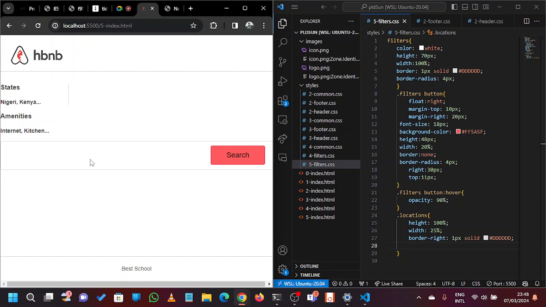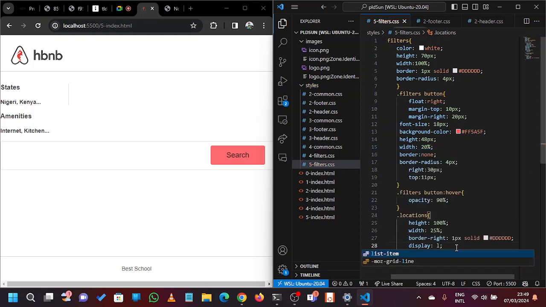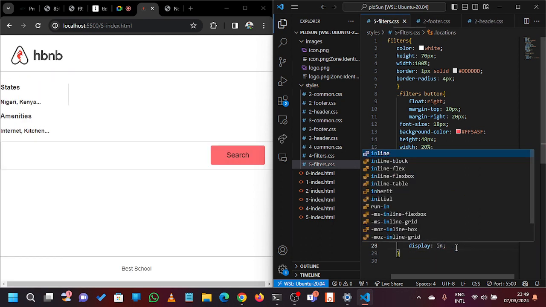Which display property should I use? Let's try inline block. So display inline block.